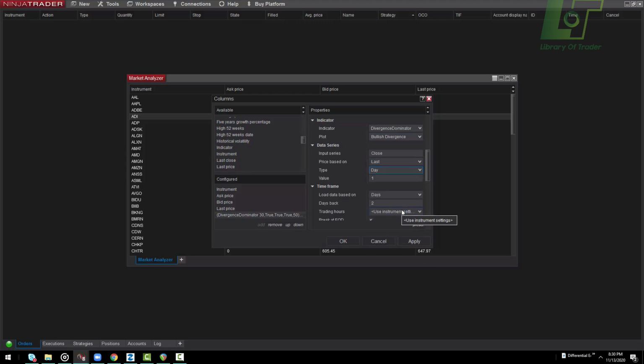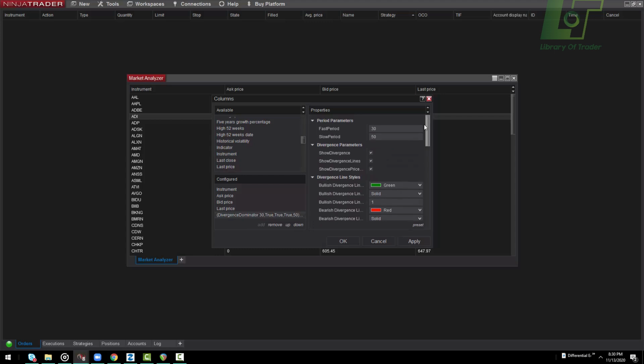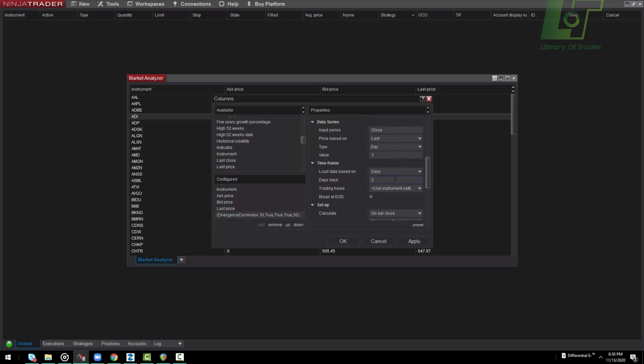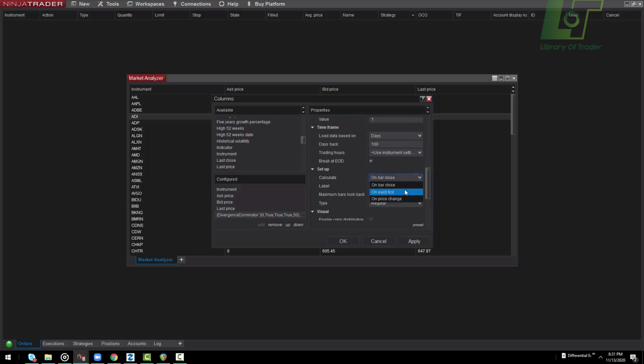Then, we input the amount of data we want to load. We need to make sure that we load in enough data such that the indicator can generate signals. Seeing that the period for our slow plot is 50 bars, it's a good rule of thumb to make sure we load in at least as many bars as that. We'll load in twice as many to be safe, 100 bars. Then, to be sure that we're generating signals for the most recent price data or bar, we'll set our calculate mode to on each tick instead of on bar close.